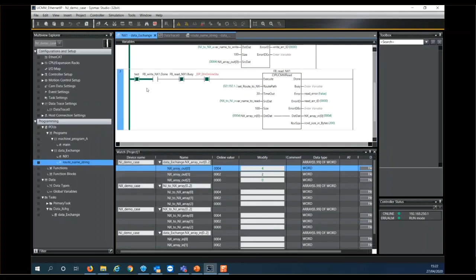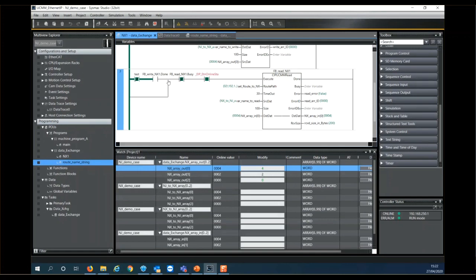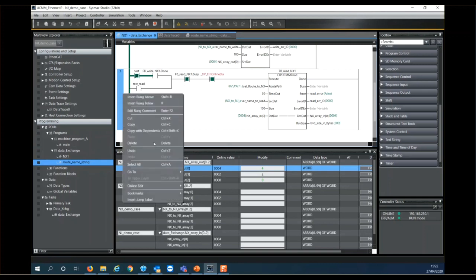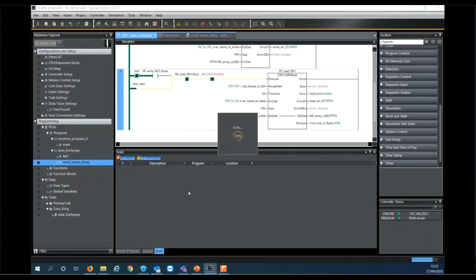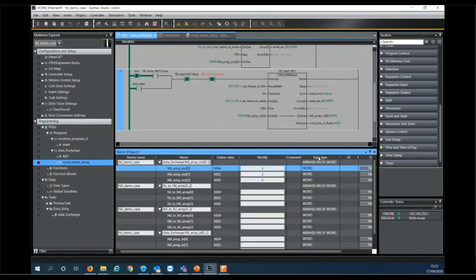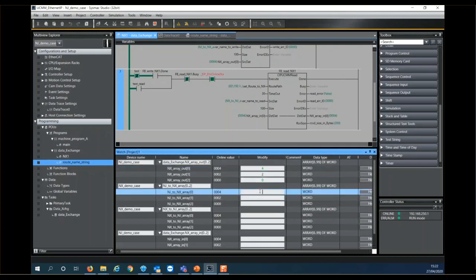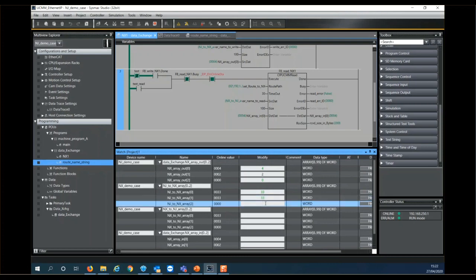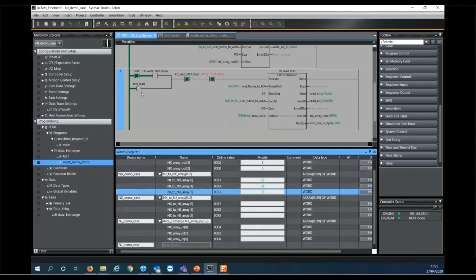One final point, just to demonstrate that when we select a variable to be shared over EtherNetIP network by this method, we said publish only, which actually means it's both read and write. So just doing a quick edit so that we can see this working. So now we're going to use the read instruction to read from the NX controller the variable that we were previously writing to, just to demonstrate that it's not read or write only, it's read and write. So there we've set some data directly in the NX, triggered the read, and you can see it will come through.